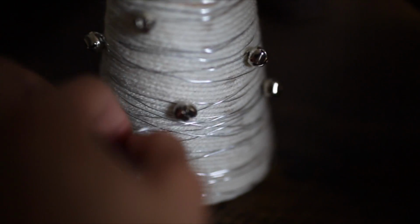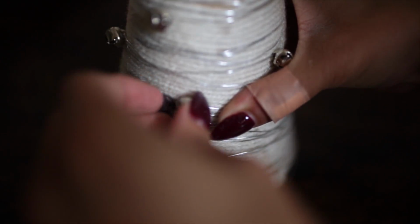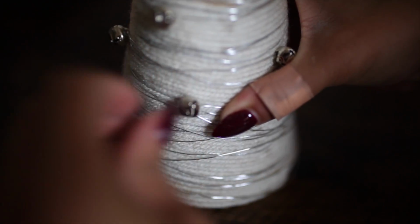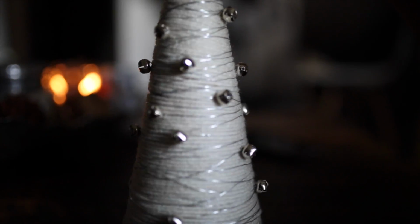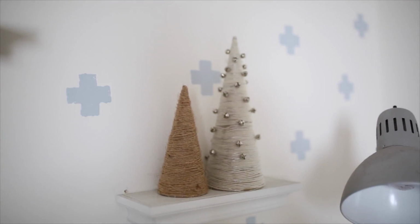And then for the last one, you're just going to hold down one of the bells and then wrap around the end of the wire, and it should stay completely secure. And that is pretty much all you have to do, and it looks super cute. I love this too. So those were all of the DIYs for this video.